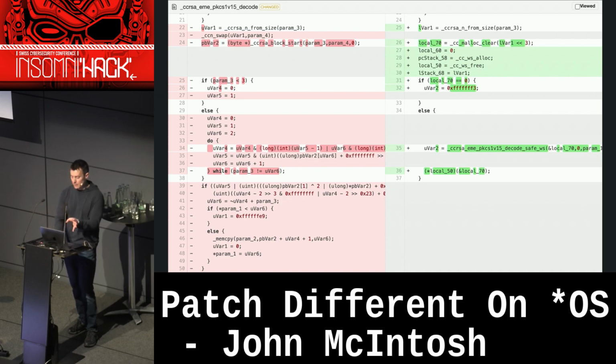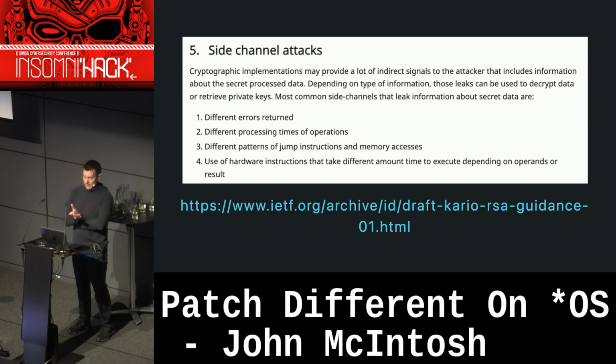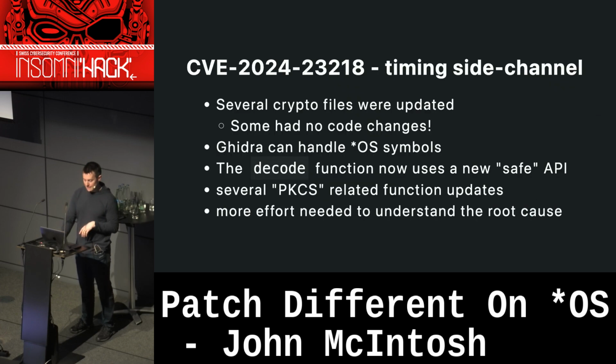So looking at diffing really quickly, we can narrow in on the area of vulnerable code. And now, they said it was to do with side channel attacks. Now, I'm not a cryptographer, but you can maybe speculate on this. Maybe that unsafe code had errors returned that would reveal or leak some bit of the key or something. I don't have the insight into that to answer that question.